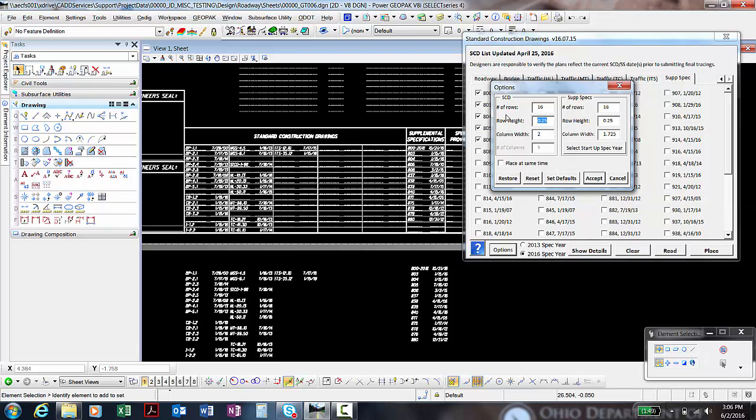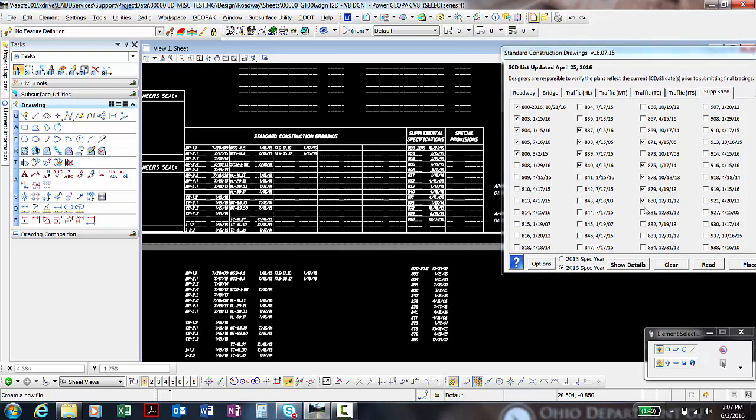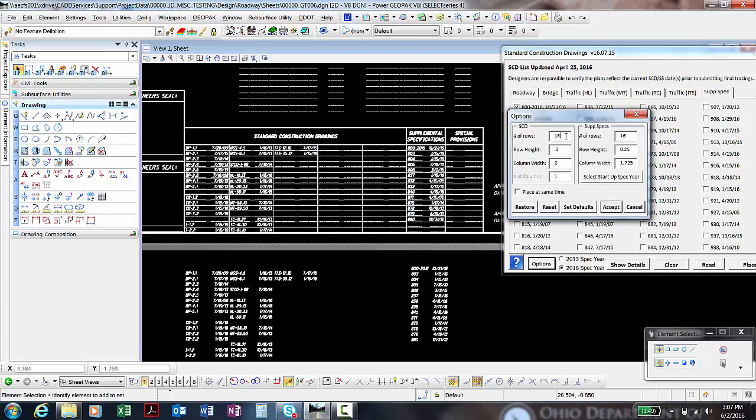So if I change something, so 0.3, 17, when I hit set defaults, it's going to set that as the default values. So next time I load this application, these values will be populated. It won't be the Odot standard.